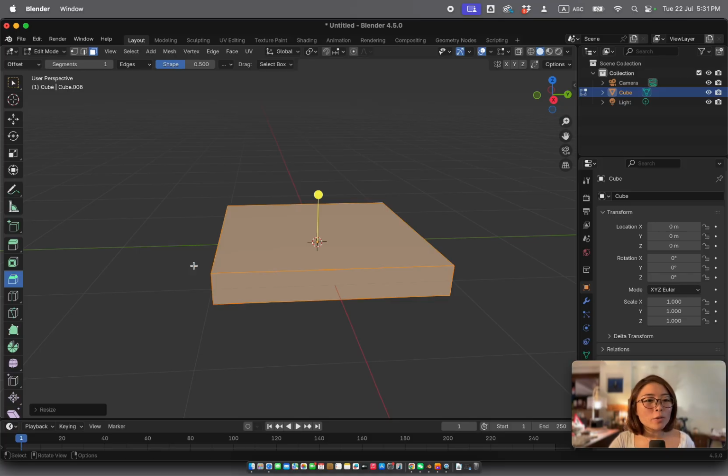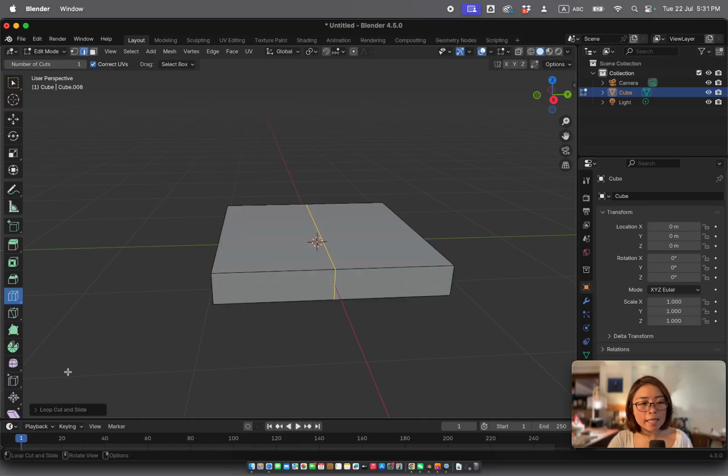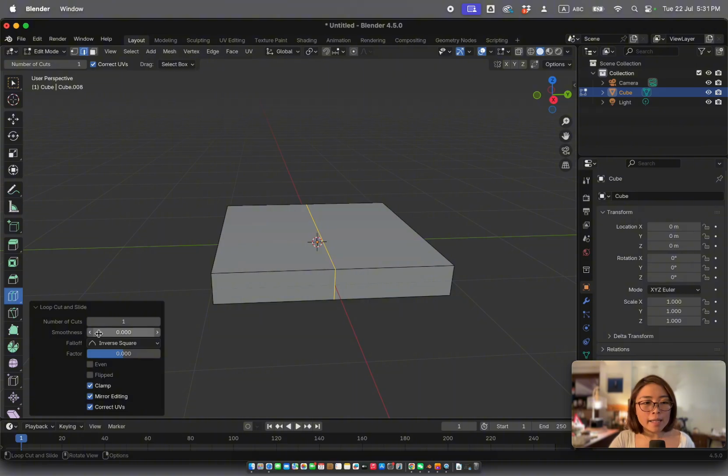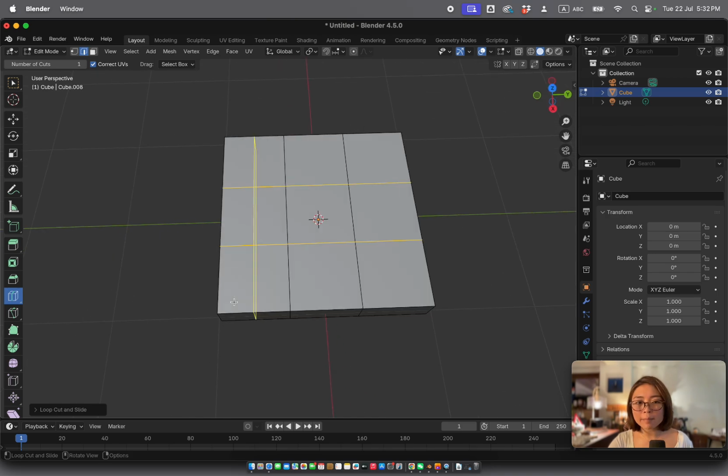Then we can use the function of loop cut. In this case, I can place the loop cut here in the center, and open this little panel here. We can increase the number of cuts to 2 because we want to create legs for it, right? I have something like this.